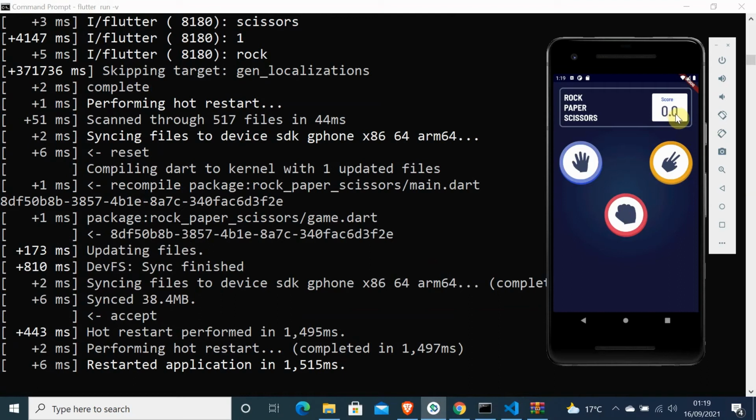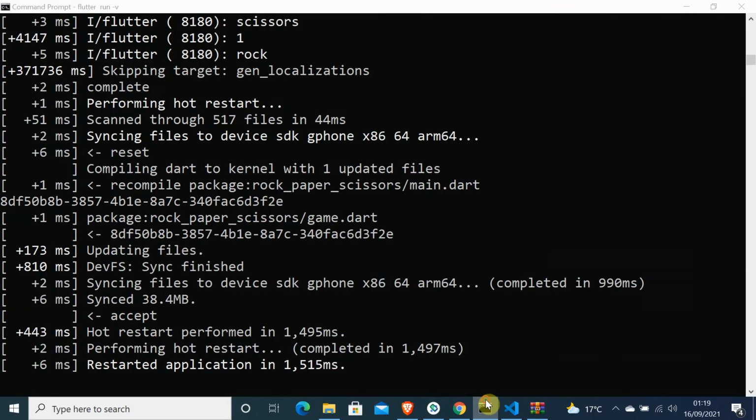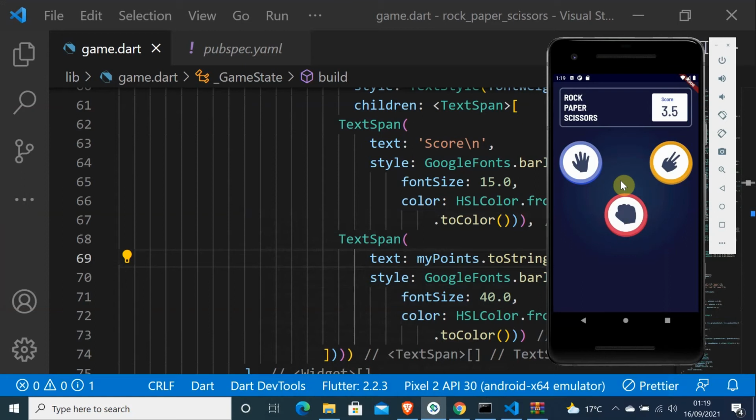As you can see, 0.0. I click here, so it is 1.0, so I won. I click, I lose, it's still 1. I tied, you see, I won again. Okay, that is fresh. So I have to display a message. If I want, I have to show what the computer chose, what the phone chose, and what I chose. Yeah, I think that is another step with another design.